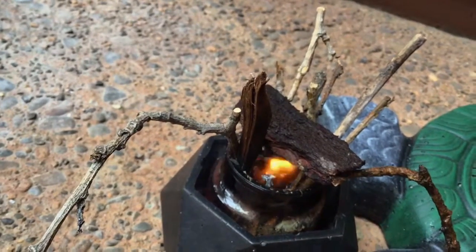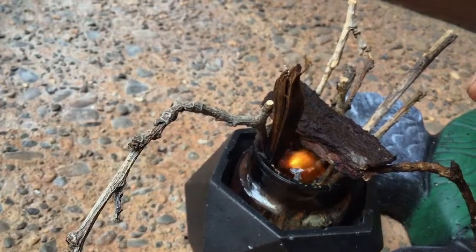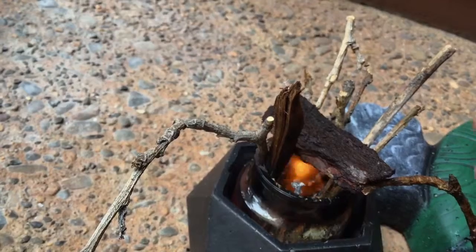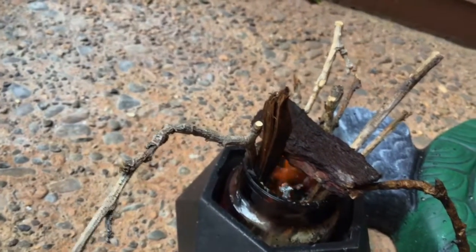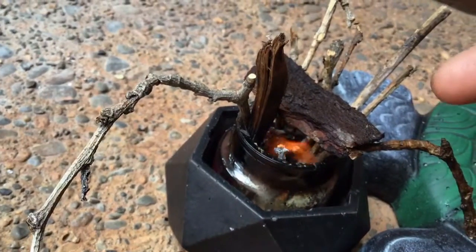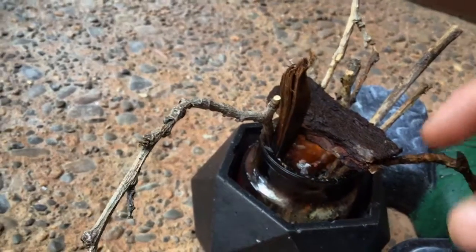Get a little bit of grass, throw it inside the candle — or light the wick candle first and then throw some grass in there. You'll notice that some of the wax around it melts, the grass falls in, and those will start acting like a little wick. This will basically turn into a lantern.